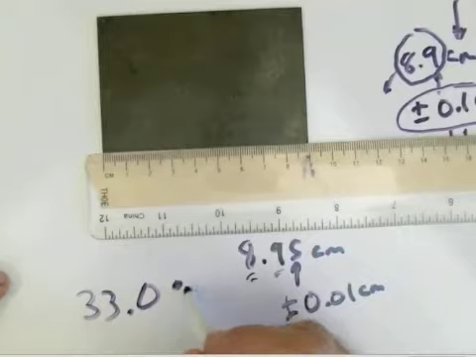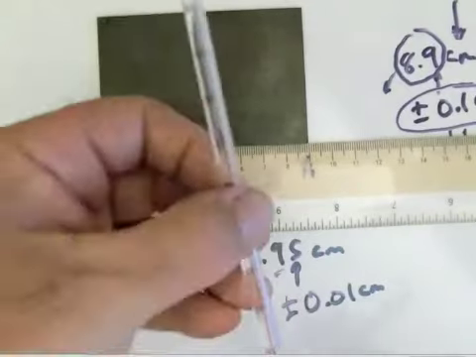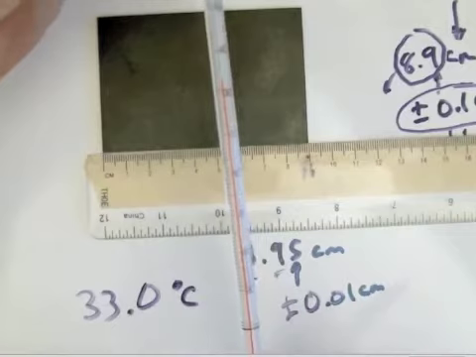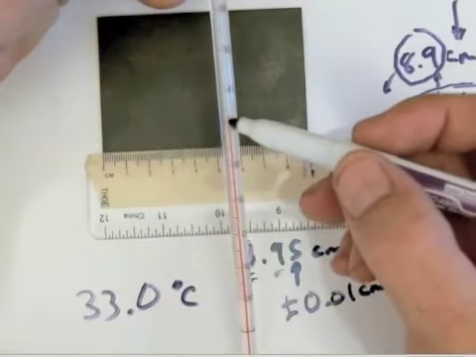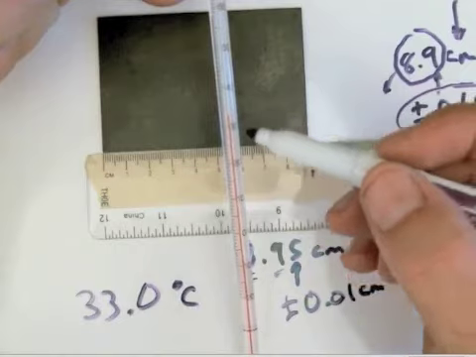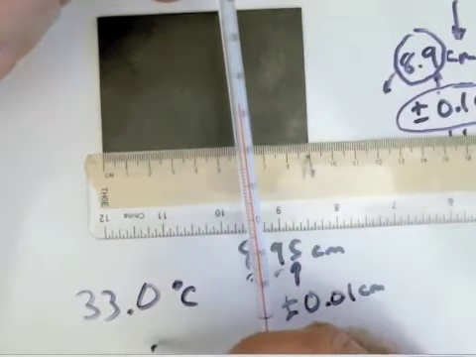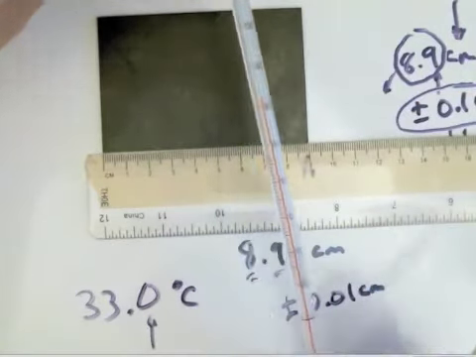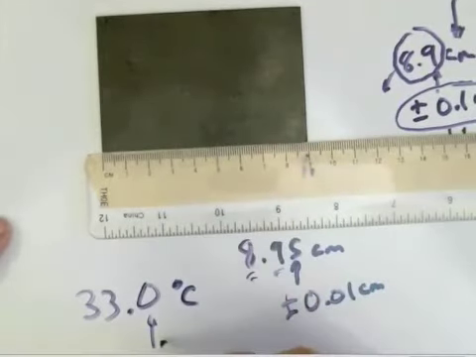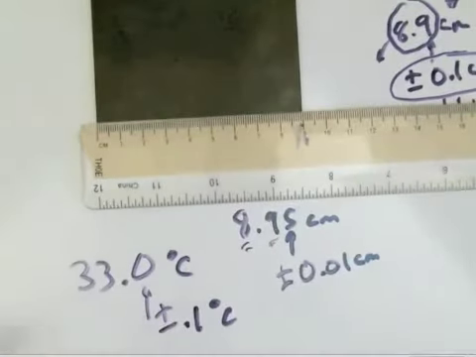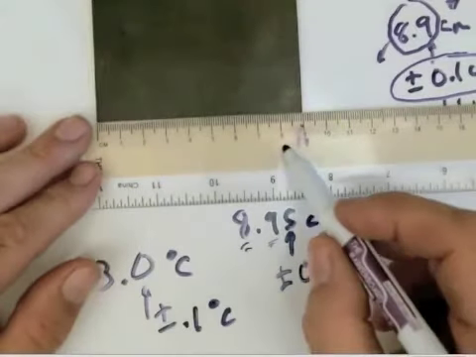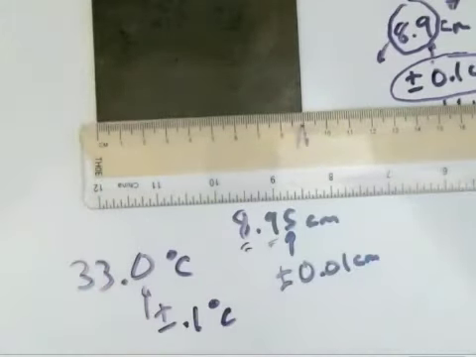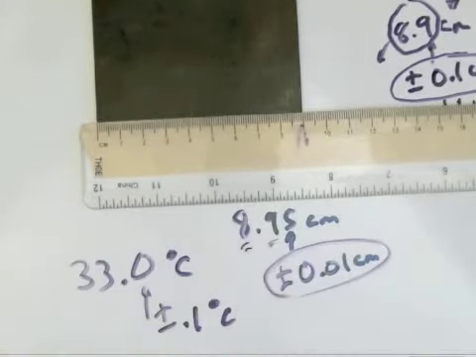0.0 degrees, because on that thermometer, if you have the ones place, which you can see here, it goes 30, 31, 32, 33, up to 40. So those are the ones place. If I have the ones place, then I can guess the next decimal place down, which would be the tenths place. So this would have an uncertainty of plus or minus 0.1 degree. Every time you make a measurement in this class, you have to first decide what decimal place do I know and which decimal place will I guess. And at least for a while, we're going to actually write down the decimal place we guessed.